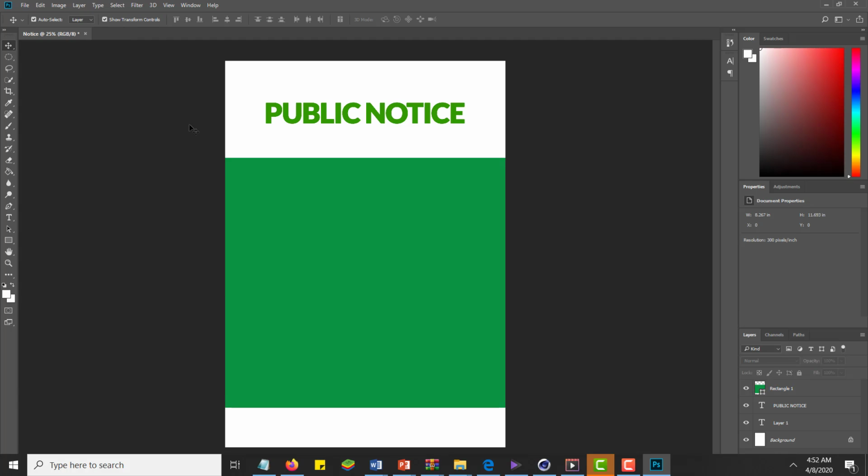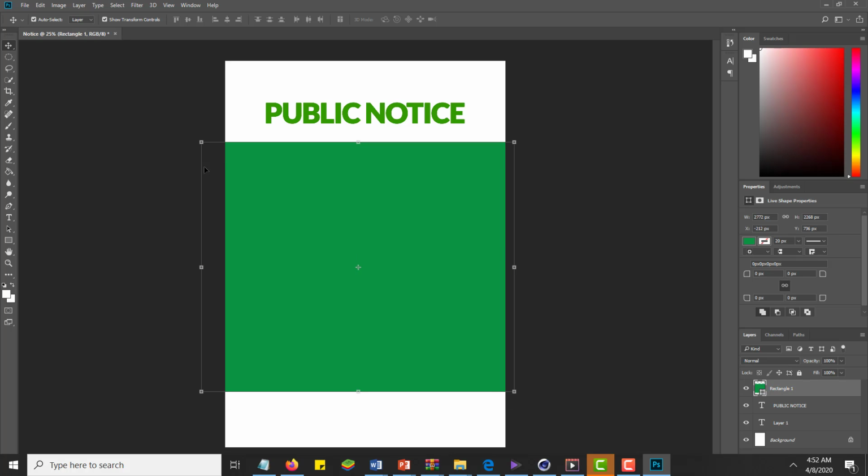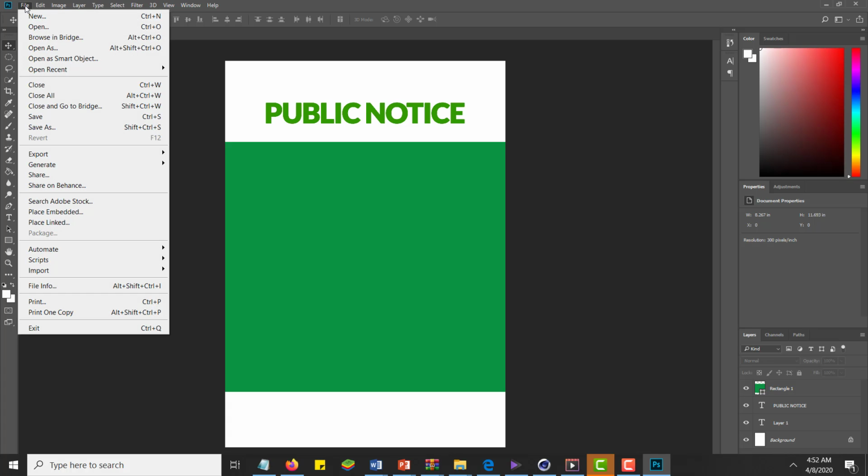And then the second thing I want to do is to insert a picture, because I said I wanted text, a picture, and I want this notice I'm doing to convey a message. So which picture am I going to put on, and how do I insert a picture? Let's move together. I come to file again.